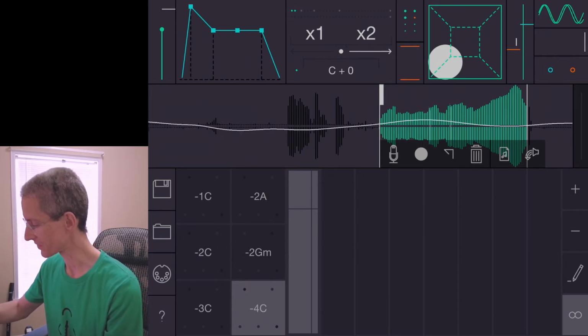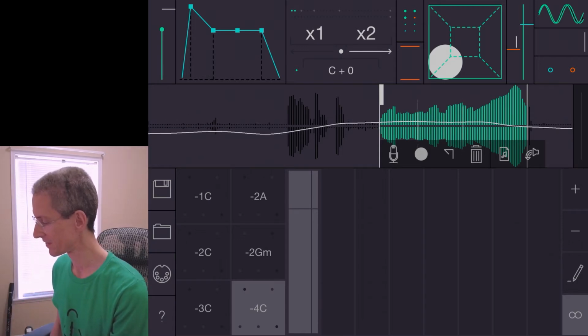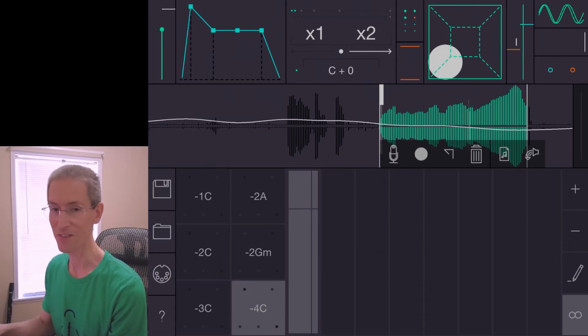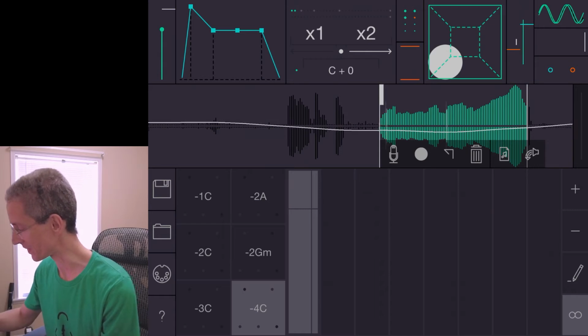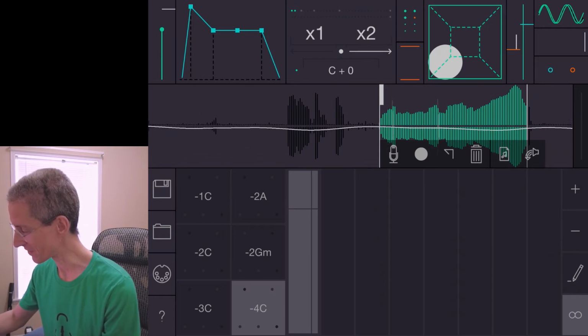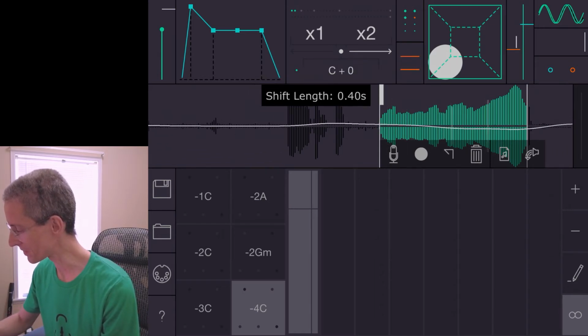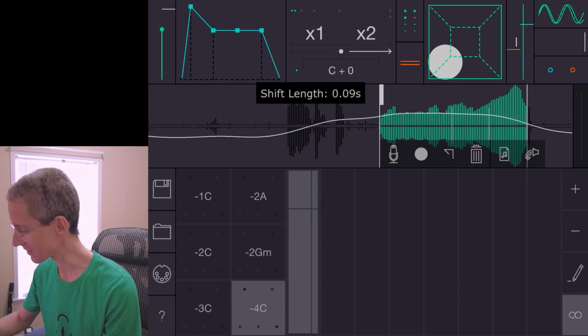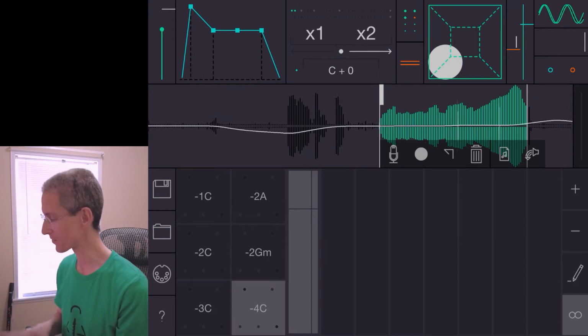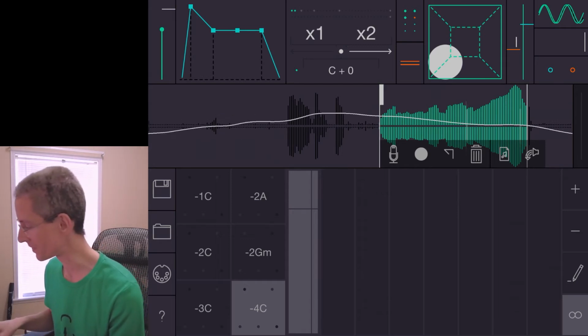And what you'll start hearing is those bars jumping around a lot more frequently. And you can change the shift length as well. So if I decrease that, now those bars are really jumping around the sample.